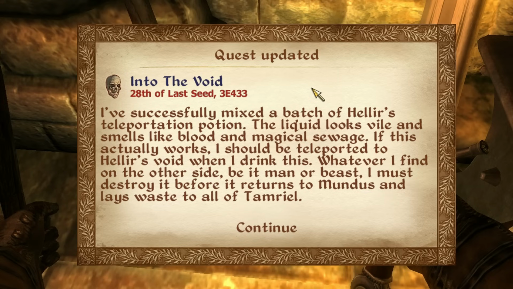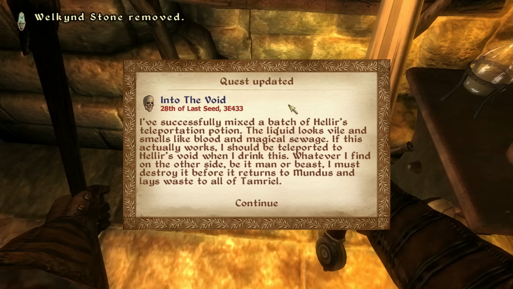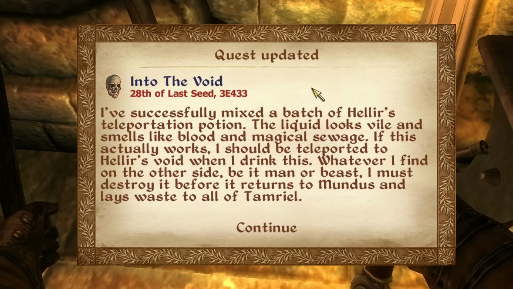The liquid looks vile and smells like blood and magical sewage. That's great. If this actually works, that's what lion's tea is like. If this actually works, I should be teleported to Halir's void when I drink this. Whatever I find on the other side, be it man or beast, I must destroy it before it returns to Moondas and lay waste to all of Tamriel.